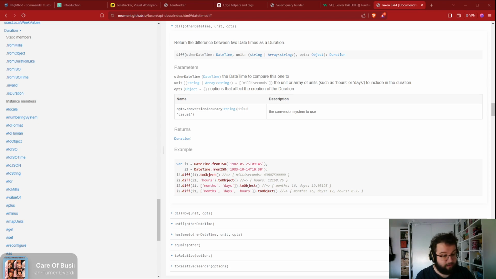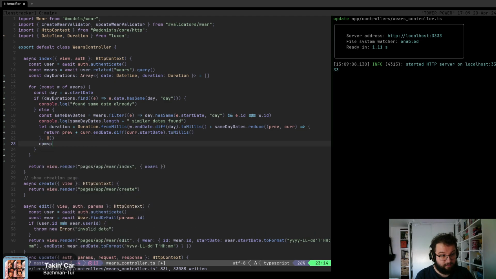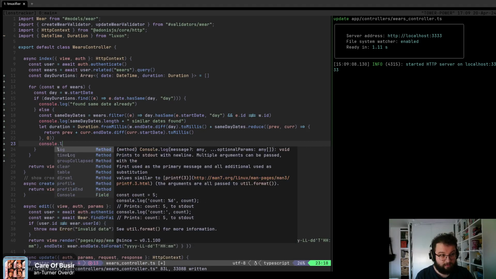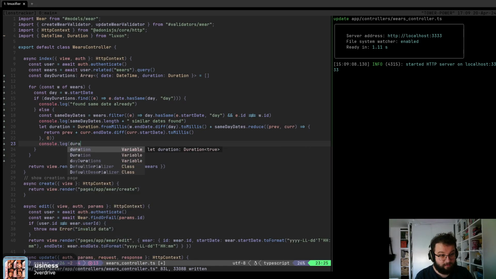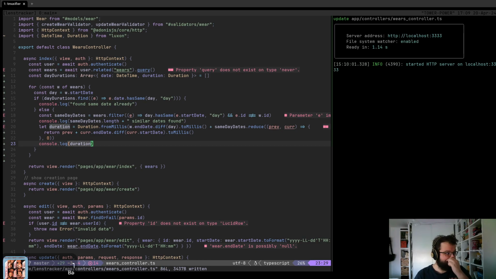Sorry, cur dot. There we go. So we'll do cur dot end date dot diff with cur dot start date dot to millis, and hopefully this works. Duration. So we didn't break anything. The server runs.